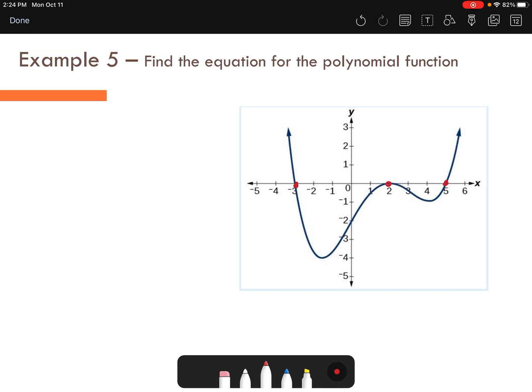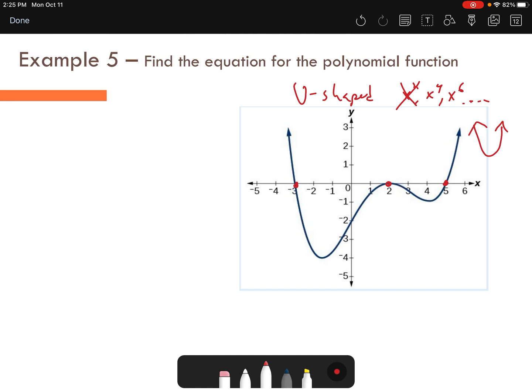The second thing we should notice is that it's a U. So we know it's either an x squared, x to the 4th, x to the 6th, etc. We don't really know, and there's no way of being certain. What we do know, though, is it can't be this one, because we know x squared is a parabola. So it could be x to the 4th, x to the 6th, x to the 8th, etc.